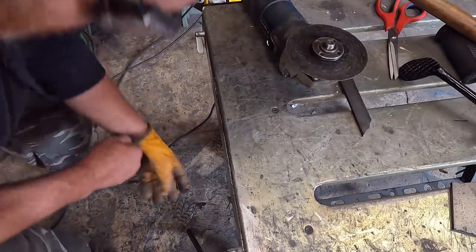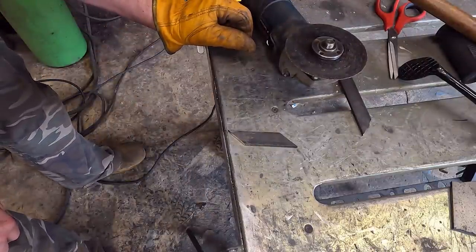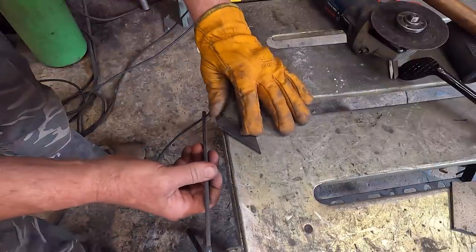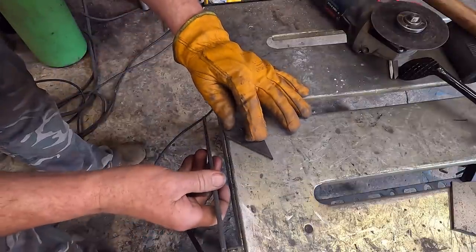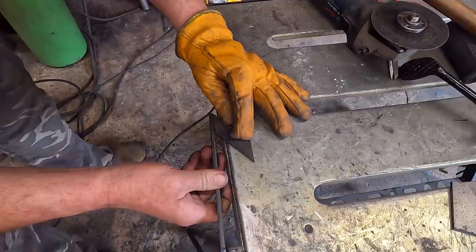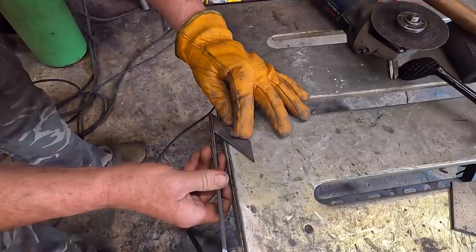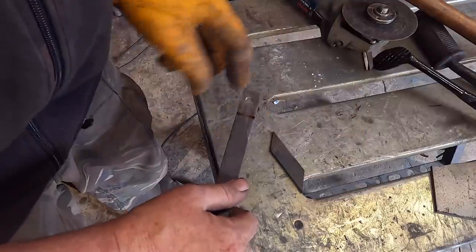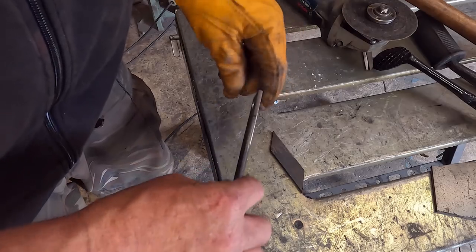Get a glove on before we pick that up. Right, there's the start of it. Now for the rest. As you can probably guess, I'm making this up as we go along, sort of. Well, I need to drill a hole in that first. I've got to slice this because I actually want to fold this, and it's a bit too thick to do in my folder, and slicing halfway through I'll get a tighter fold on it.